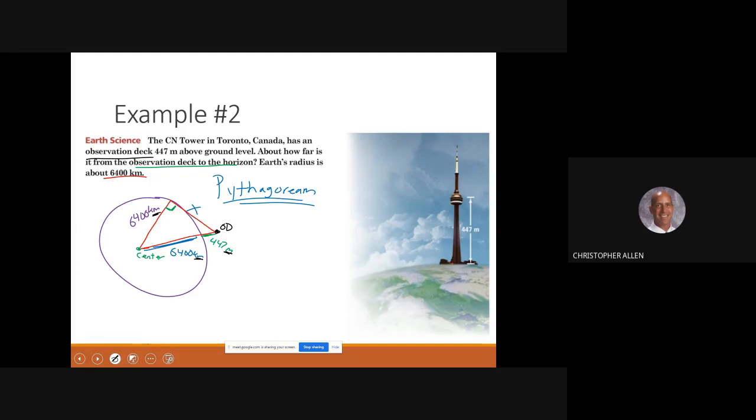Do you see that some of the measures are in kilometers and some of them are just in meters? So we need to do a conversion. We need to go one way or the other. I don't care. I either need to convert these kilometer measures to meters or the meters to kilometers. Which would you guys prefer? Meters to kilometers? Okay, fine.